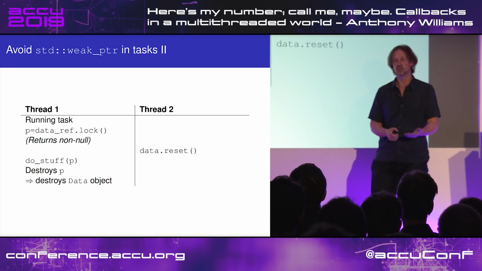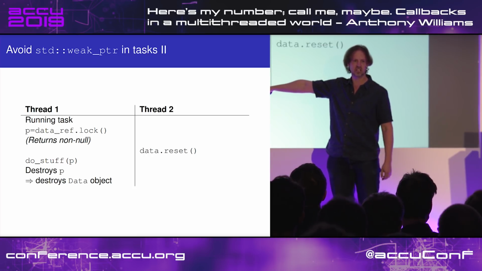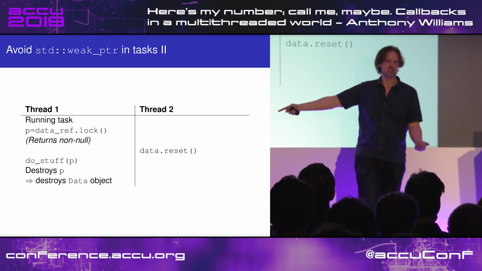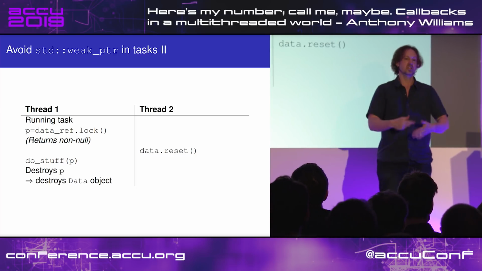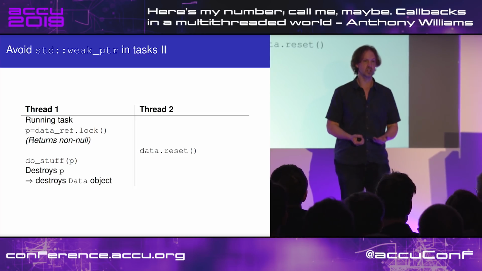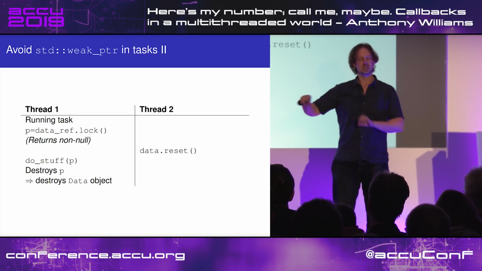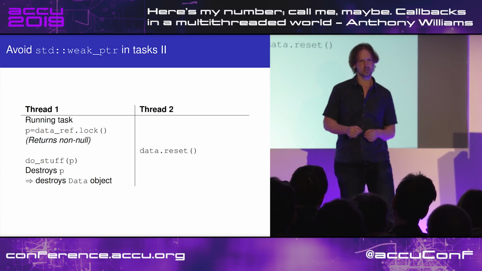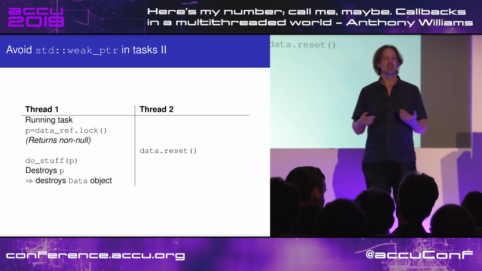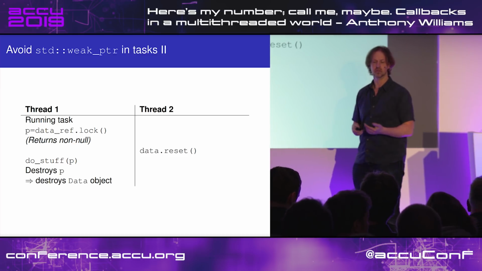So yes, if you had your destruction of the data object doing something like waiting for tasks and you just had a normal shared pointer, then you can still get that problem. But it's more apparent to you when you're writing the code, whereas with weak pointer it's a little bit less obvious. And fundamentally it doesn't gain you anything.